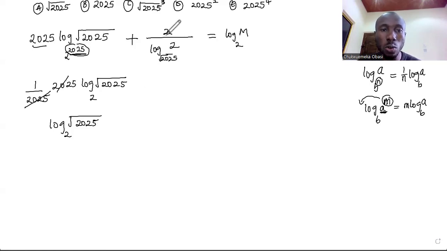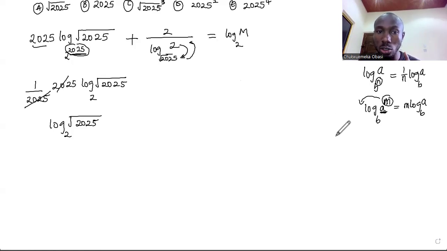So let's just stop at that very point. Okay. Now the next thing we want to do, we want to simplify the next logarithmic expression, which is 2 over log 2 base square root of 2025. Now, observe something. I don't like the fact that I have the logarithm of this expression to be square root of 2025. I prefer it should be 2, because if you look at this one, the base of this logarithm is 2, and look at this one, the base of this logarithm is 2025. I don't want it that way. I want it to be 2. So I'm going to switch the input of the logarithm to become the base and the base to become the input. Is it possible? Yes, it is possible.